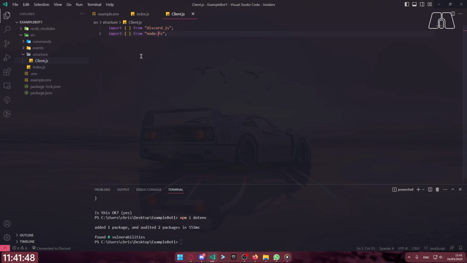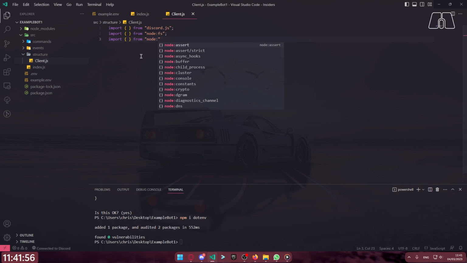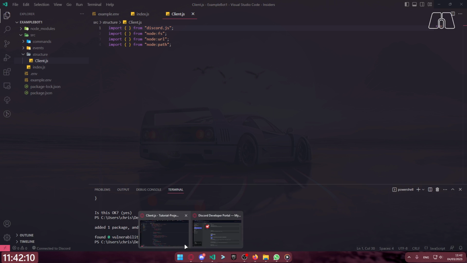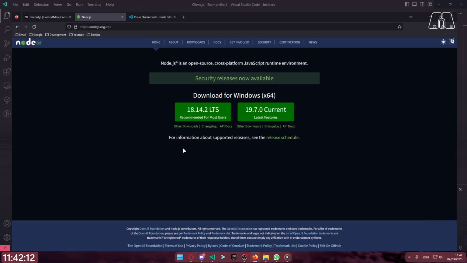It doesn't matter if you type node:fs, but this is the new modern approach of importing internal Node.js modules Node.js provides you to enhance your coding, so you know if it's an external or an internal package. Discord.js is external and available on npmjs.com. Let me show you an example.